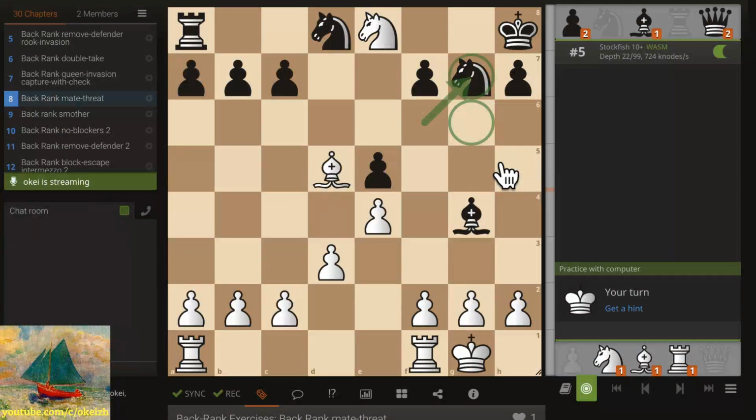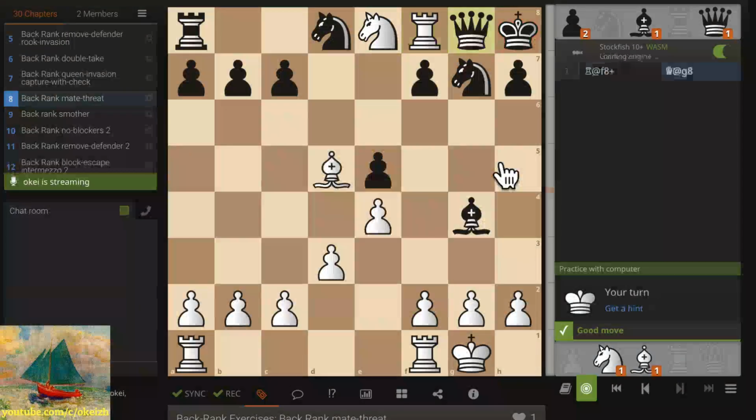Bishop takes, queen takes, knight takes. No, it's longer. Yes. Oh. Maybe just rook f8 and knight e7. Yeah, that's a nice idea.